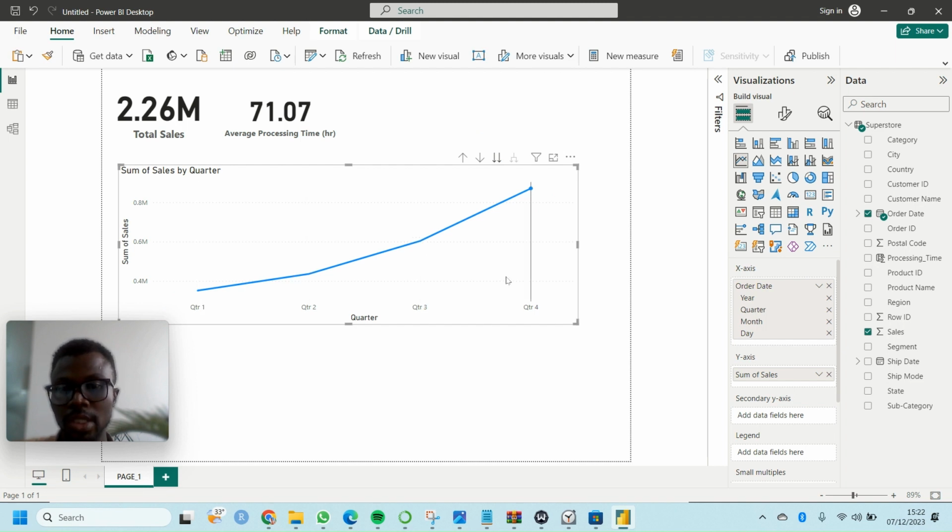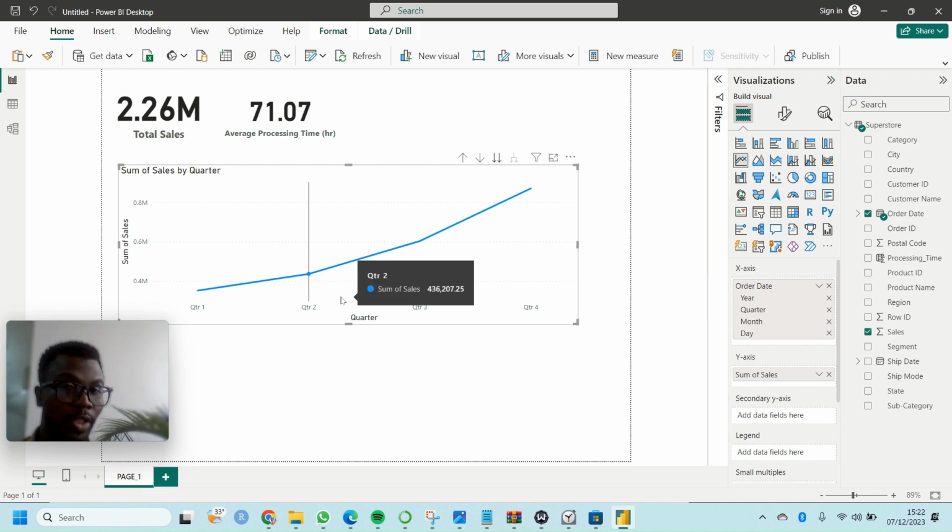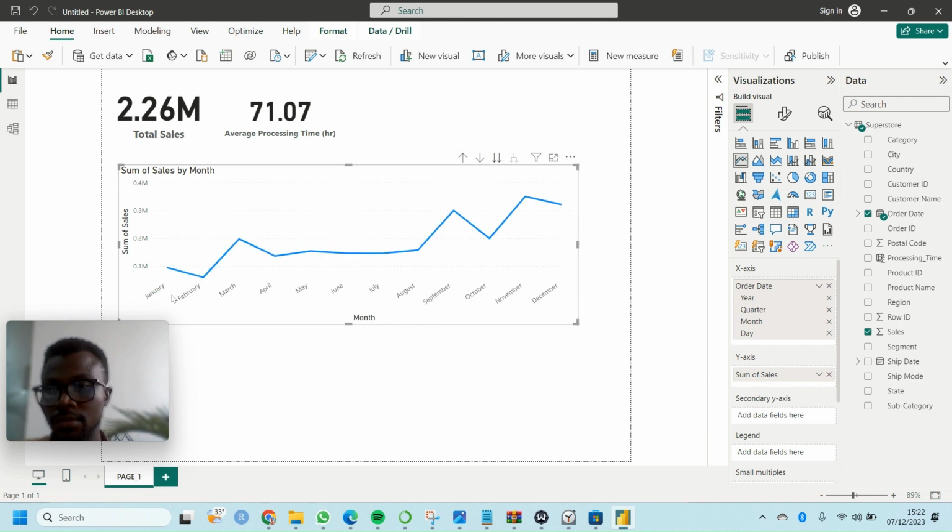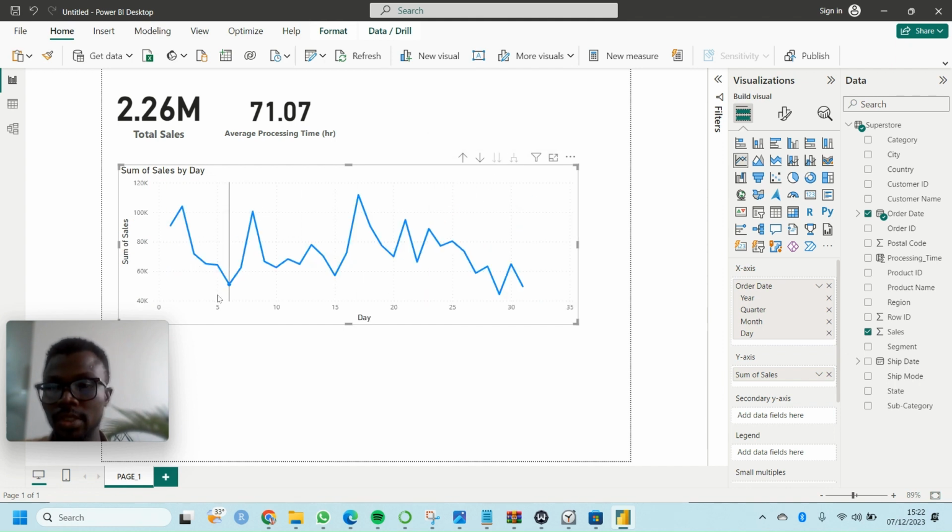Now we drill down to quarter one, quarter two, but it's not showing it for each year because it has put everything together. When I drill down again, we have January down to December. Don't forget, this data is spanning from 2015 to 2018. So it has calculated all the January for 2015, January for 2016, 17 down to 18, and summed everything up here, but that's not what we wanted. One way you can still view it is by day, and the day is showing one for Monday, maybe. That's a couple of things you could look up in the data, and try how we can process our data better.